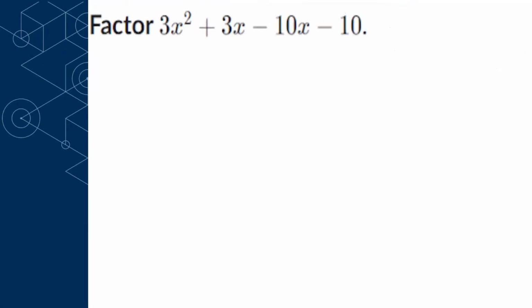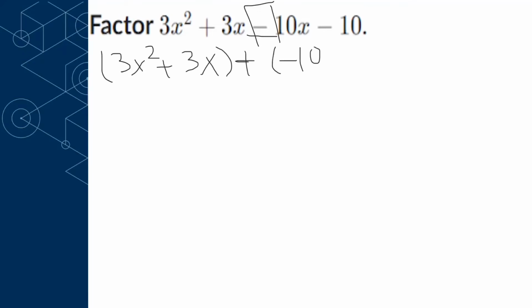So for this problem, this is another practice problem. This is a problem with a negative coefficient. We are going to start off by grouping the first 2 terms as our first group, and the second 2 terms as a second group. Once we do that, we do factoring. We do GCF, GCF1, GCF2.